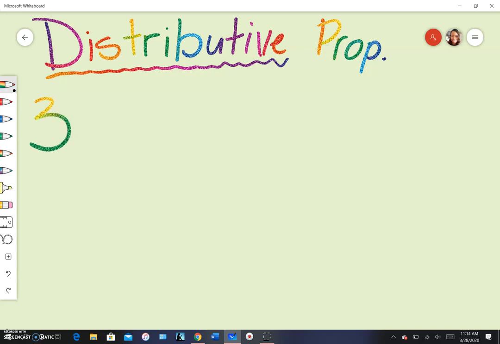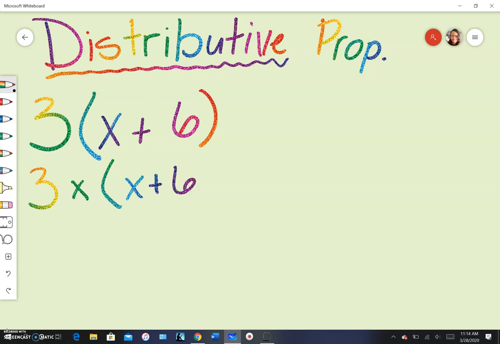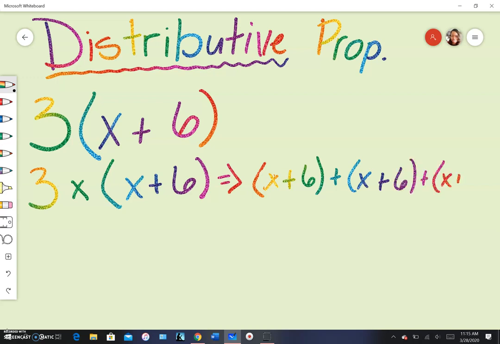So when we're working with our distributive property, we usually have something in parentheses and something on the outside of those parentheses. Now this literally means 3 multiplied by this quantity. Or in other words, we're taking the quantity in the parentheses and we're adding it together however many times we see outside of the parentheses. So if we think back to our like terms, we know that x, x, and x are all like terms. If we have one x and we add another x and we add another x, that will give us 3x.